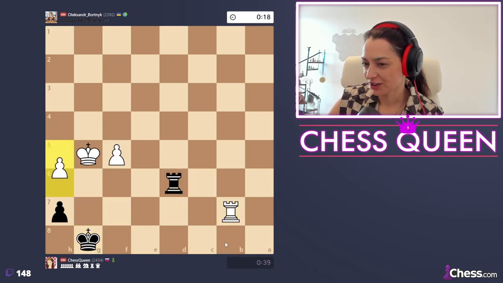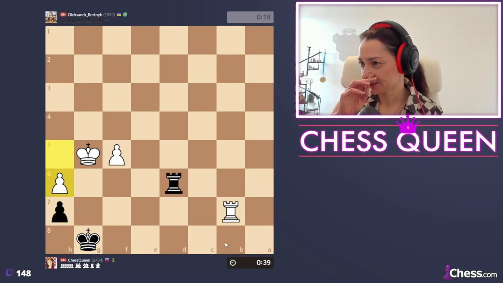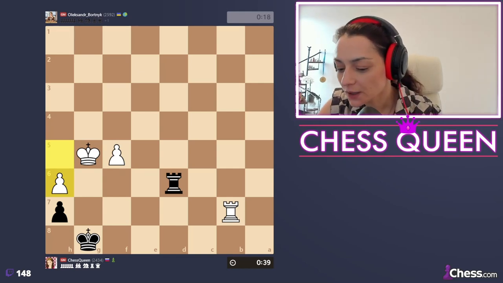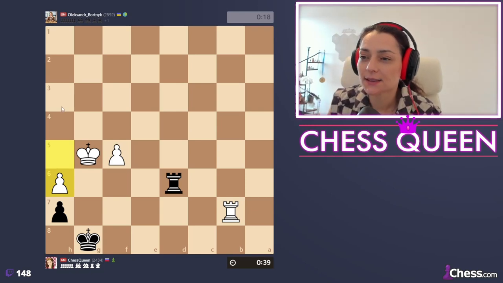Although here I made a mistake. I think rook c6 is a losing move. Let me check. And let's discuss this endgame in more detail, because I think that's quite an important endgame.